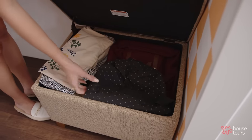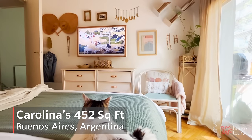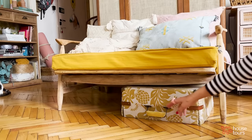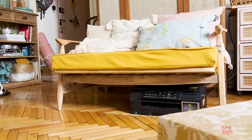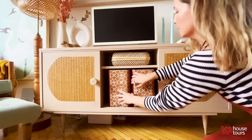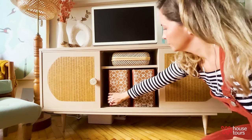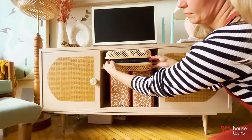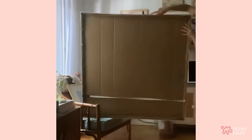Everything that looks like electronics, I hate that, so I made a frame for the TV and built a case for the printer so it doesn't look weird to have a printer under the couch. I also have speakers that don't look like speakers because I painted them and put fabric on them to look like nice boxes. I hide the router inside a basket. I like to hide things in my house — and behind there is my trampoline.